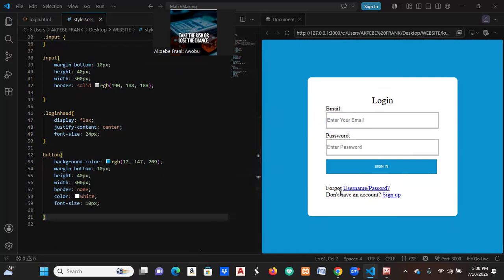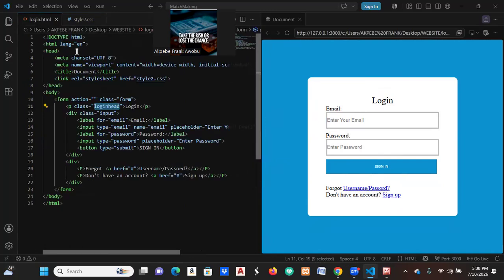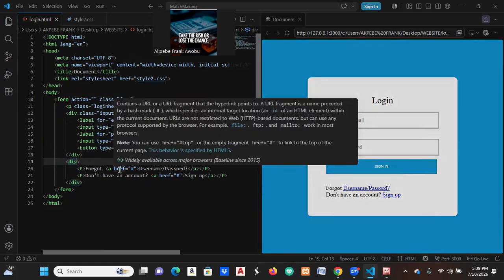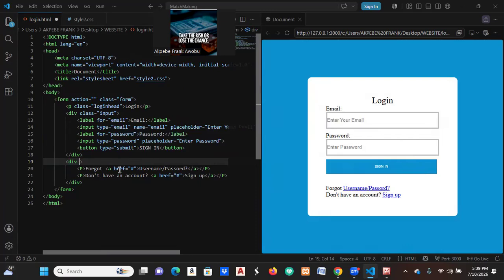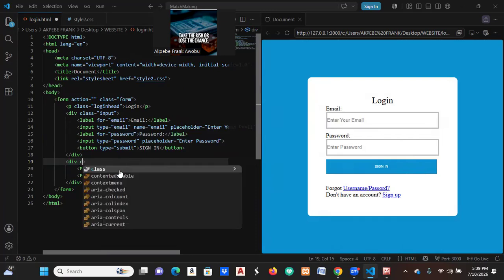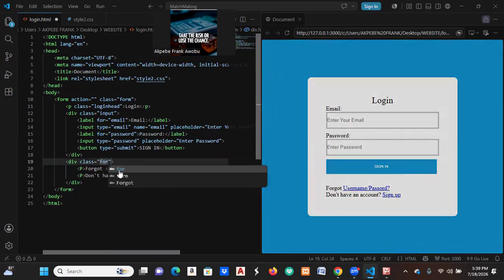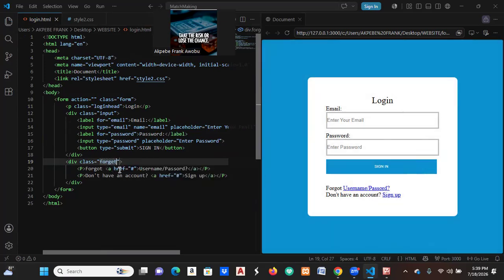So the next thing, I will talk to the remaining text that is right below here. Let me give it a class. I'll call it forget.